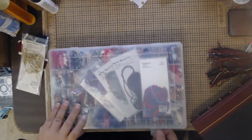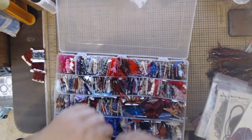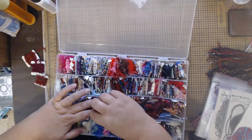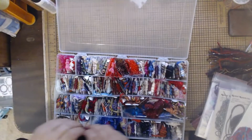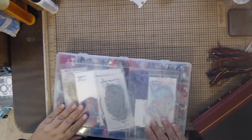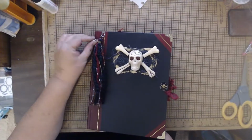All right. Let's put these things away. You belong there. This section. The other ones that look just like you. You came from up here. You came from in the reds. And you are over here where I keep the mohair. The mohair. All right. That is that. Ladies, I'm going to officially say this is 99.5% done. It's got like a half a percentage to go, and then it'll be done.